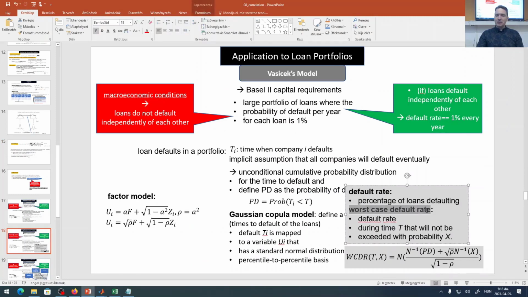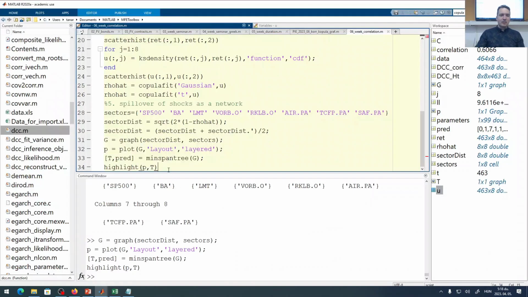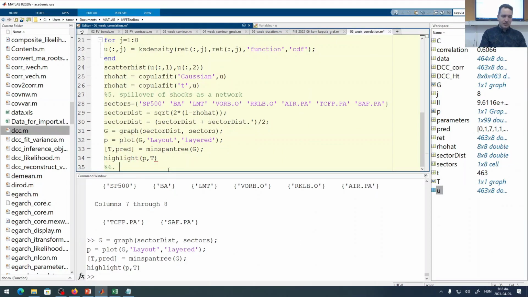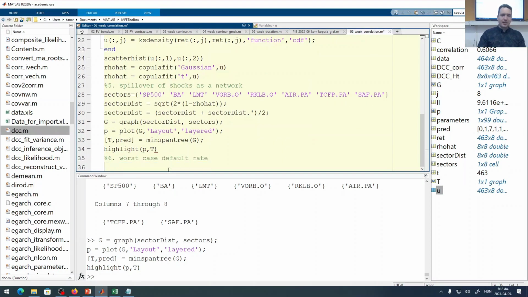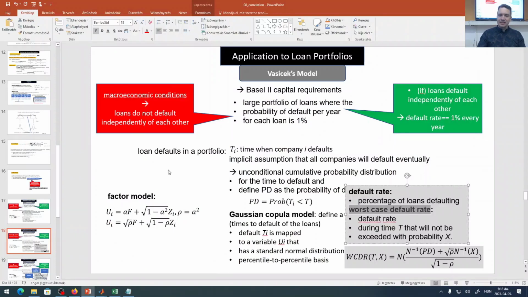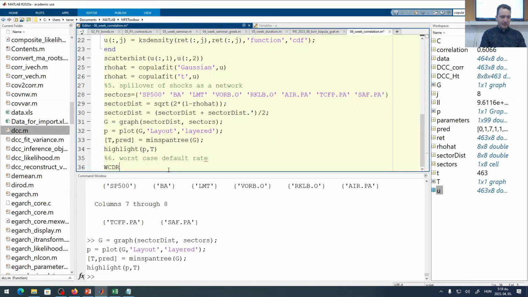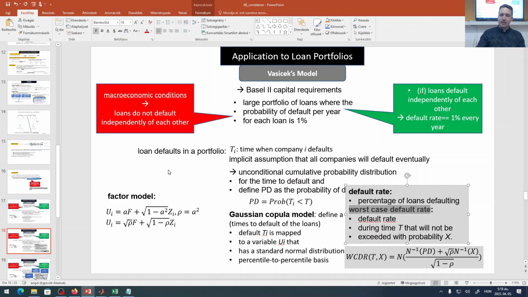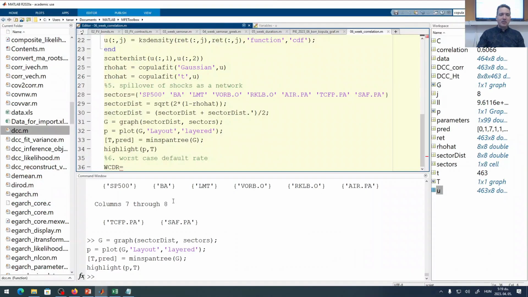Before moving on, let's model this one. We see DR. And you can see that, okay, we can define it for different time t's, but there is no t input here. So this can be an issue.